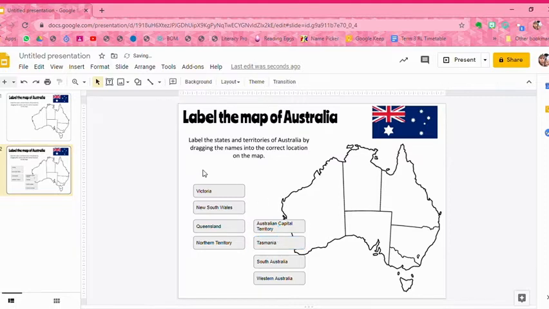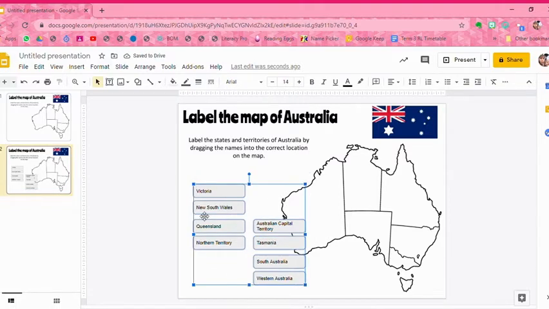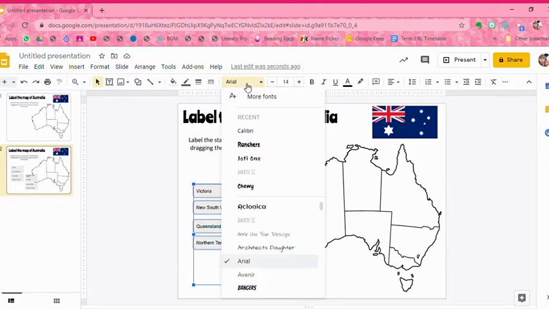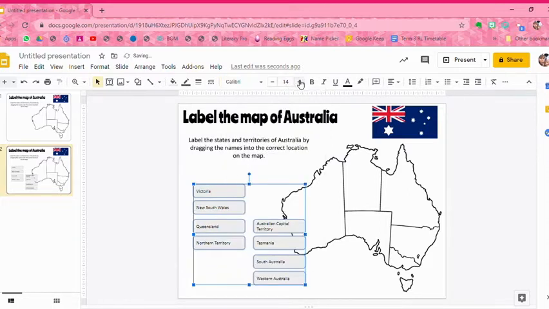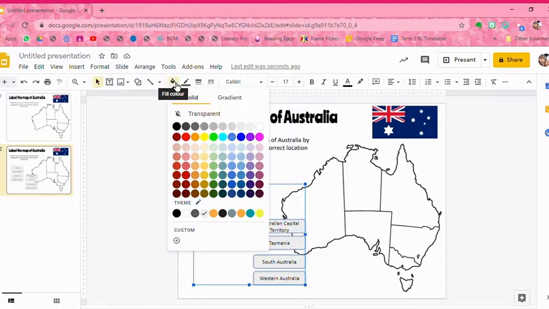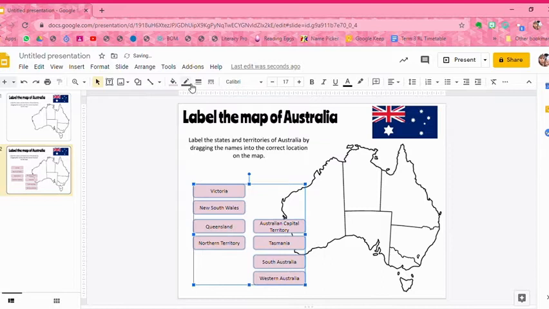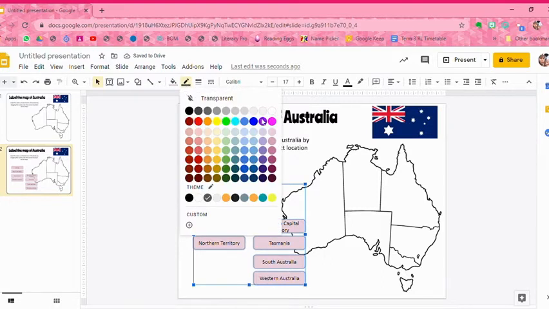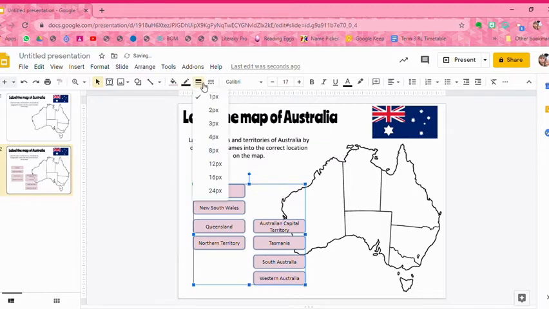Okay, apologies. Now that we've got all of them, we can change all of the font at the same time by highlighting all of those. And then you can go into the font that you want and change the size. We can also click on the alignment, or you can use Control Shift and E. I'm also going to change the color of all of them by clicking on Fill Color, just to make it something that'll stand out a little bit. And also change the border by clicking on this one here. Let's just go a black one, and make it a bit thicker by clicking on the three lines here.